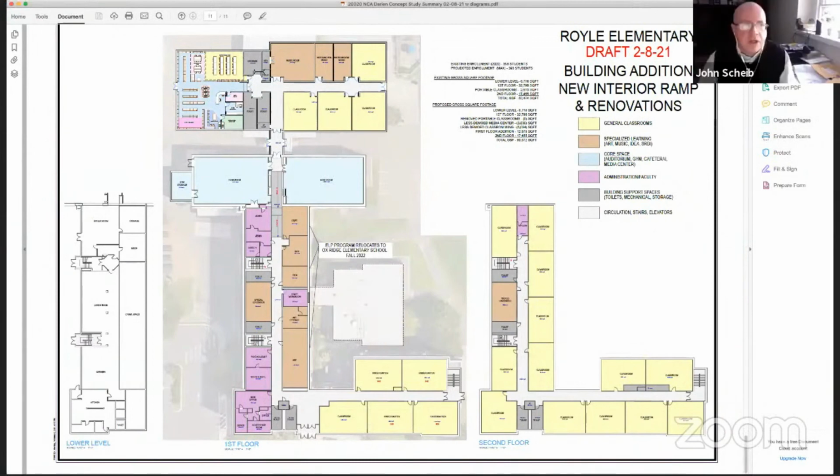It would replace some of the four square areas and some of the play areas that are now just east of that, and it would move those to the north of the building. So you'd have more paved play area, and more access to the playscape around the north side of the building from the other parts of the site. So I think that in the long run, that's a benefit to the site.